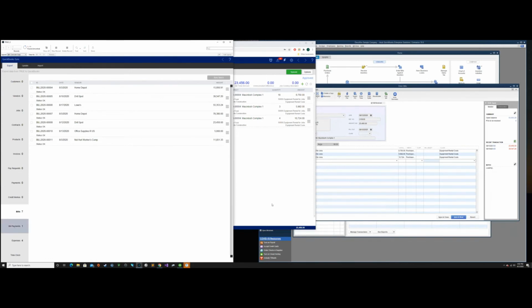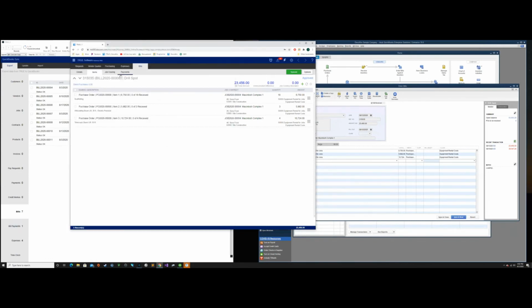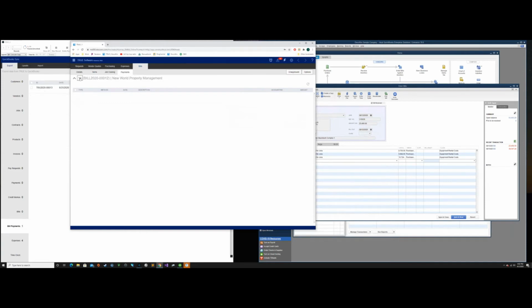Okay, so next up we're going to have bill payments, and we can see here a little bit different. So this time, instead of going to the transactions module, we'll actually go to our bill directly and go to the payments tab and approve our payment that way. So if we scroll through our bills here, I think we've got a payment already on one of these.